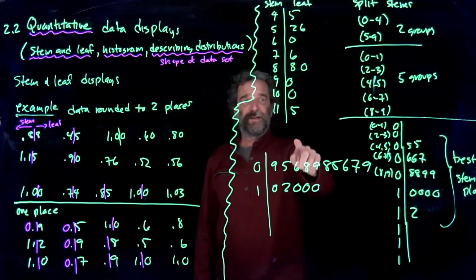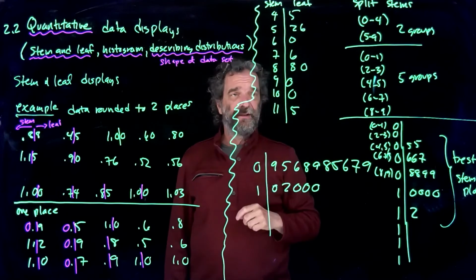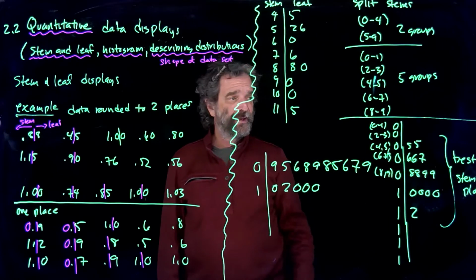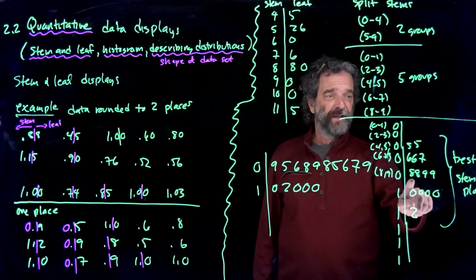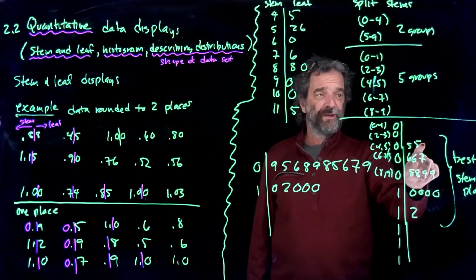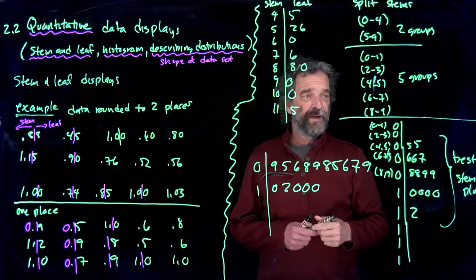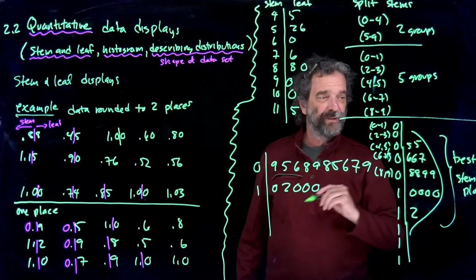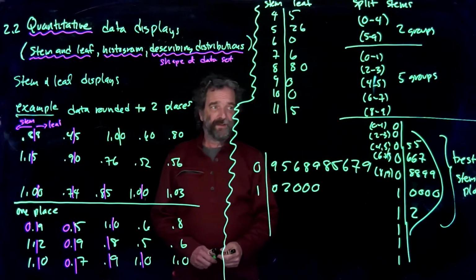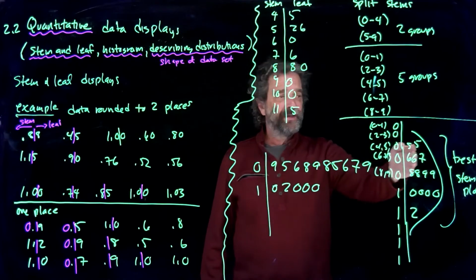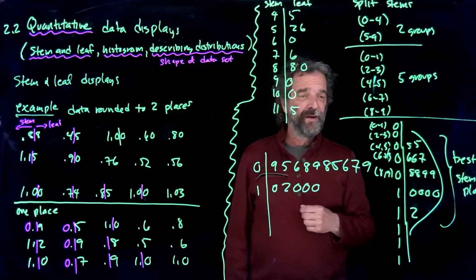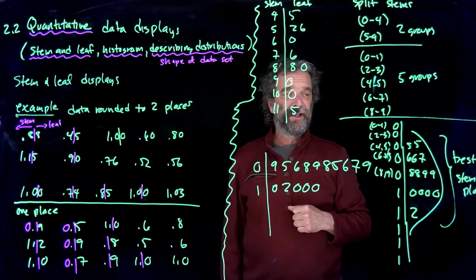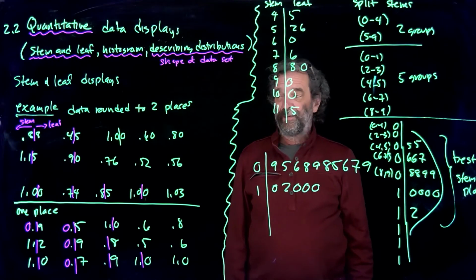Because we don't want to see a lot of single digits in our stem plot, because that defeats the purpose of trying to figure out where you see lots of values. So here we can see that there's lots of values in certain categories and fewer in others. And then we can see some kind of overall shape. So we'd like to be able to see an overall shape to it, where you see that the values increase and decrease, or maybe there's several humps, but not just a whole string of numbers that are all by themselves, because that's almost like looking at the numbers without putting them on a graph.